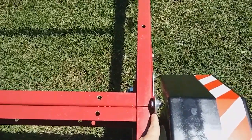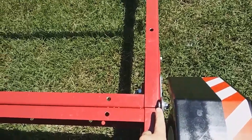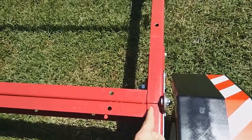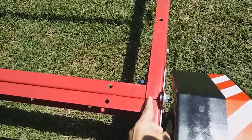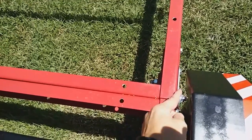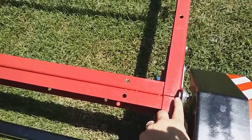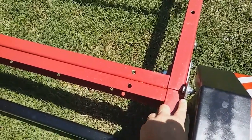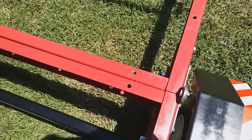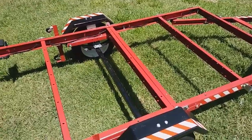One thing I found out is that one of the places where this folding trailer hinges — right here — the instructions will tell you to put that bolt in from this direction. That's fine if you're not going to use plywood flooring, but if you are, it makes this stick out farther, so you'd have to notch the plywood deeper. I originally put it in the way the instructions said, but when I started laying down my plywood I realized turning it around meant I didn't have to notch as much.